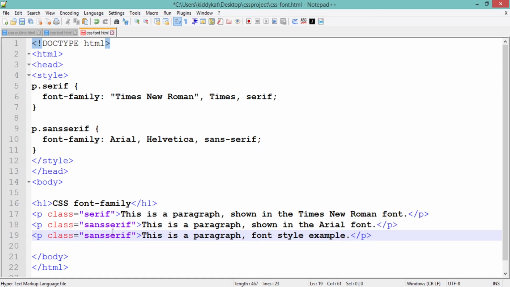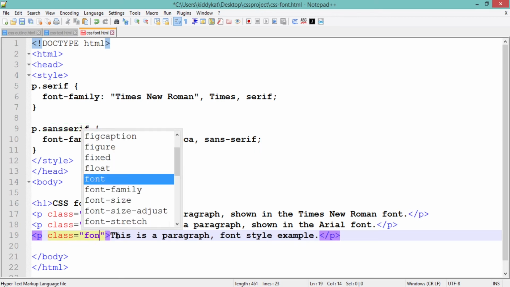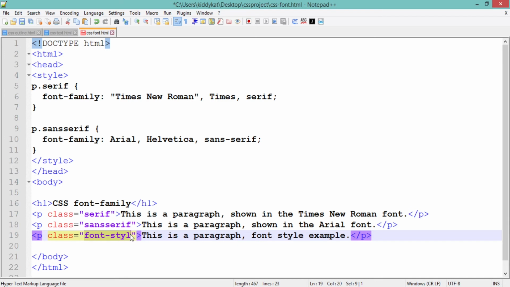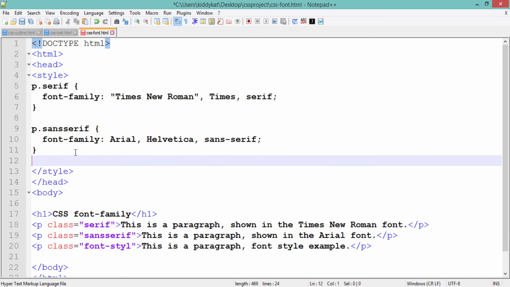Alright, now change the class name. I'm going to use the name font style. Now copy this class and we will apply CSS on this class.